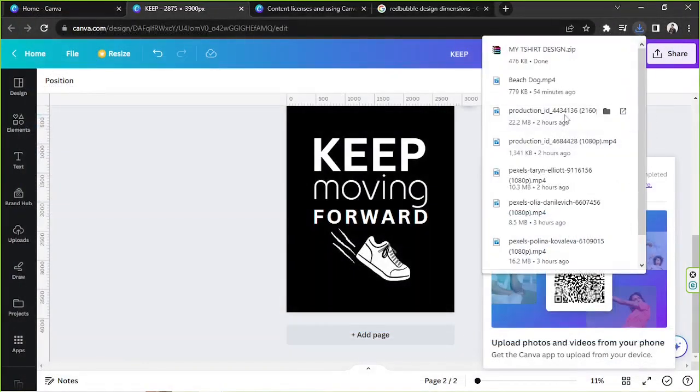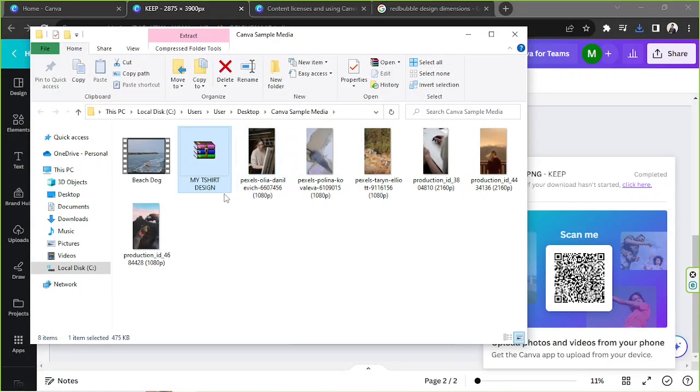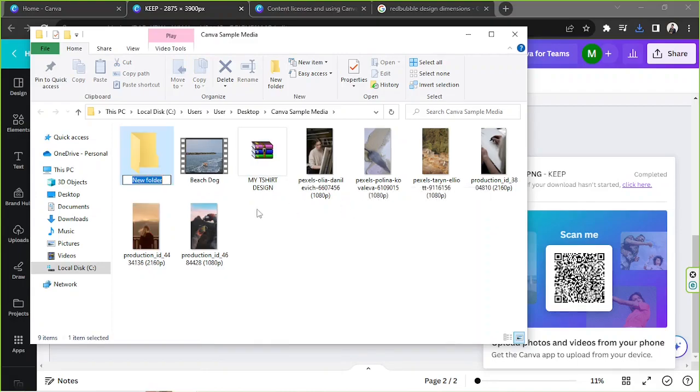Save. I'm going to open it in our folder, and if you'd like to unzip your zip file, you're going to have to create a new folder. So right click, new, folder, and rename your folder however you want to name it. So in my case, just my t-shirt design would be okay.